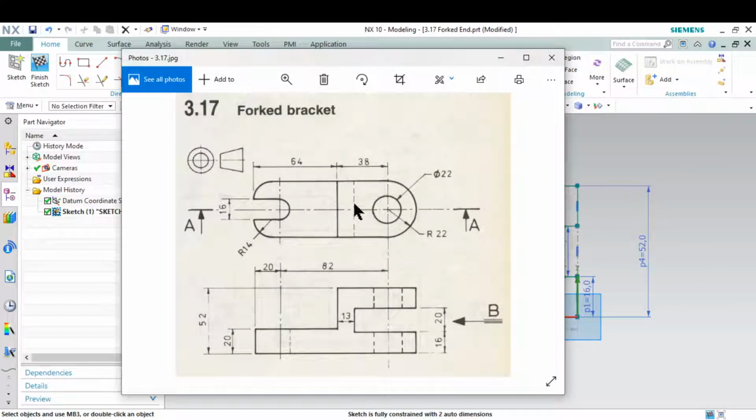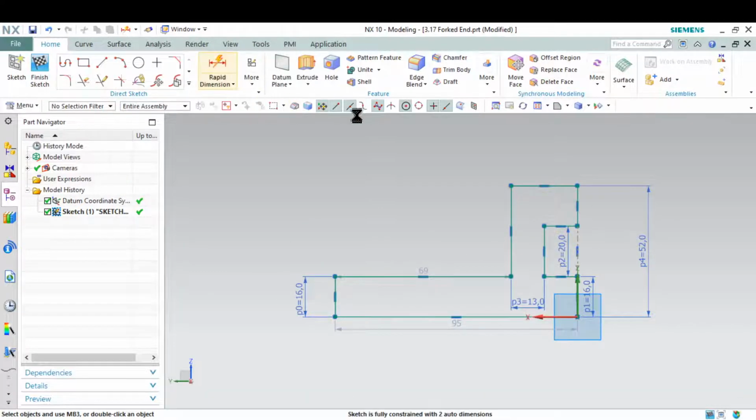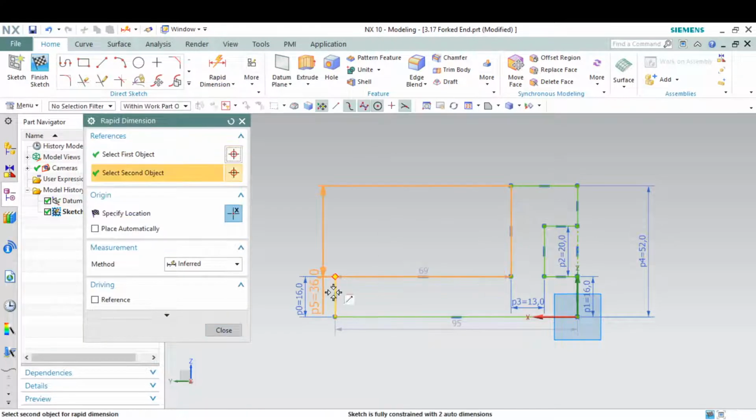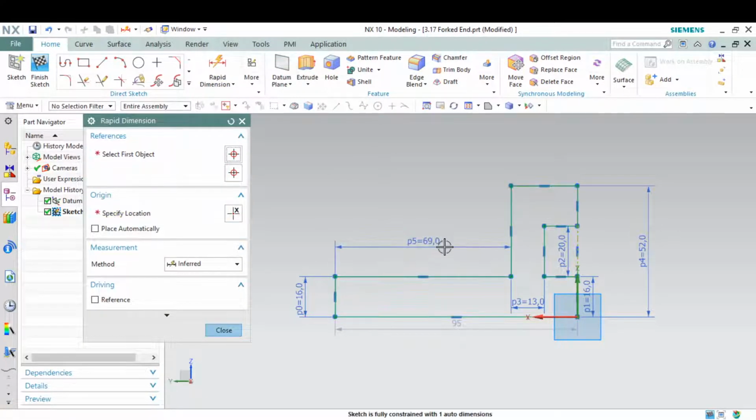After that I will define this diameter or define this dimension is 64. Select this to this, 64.